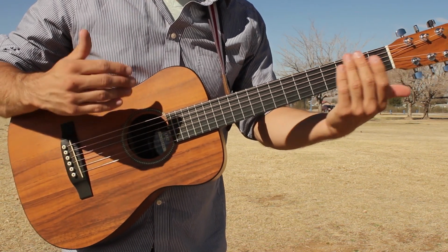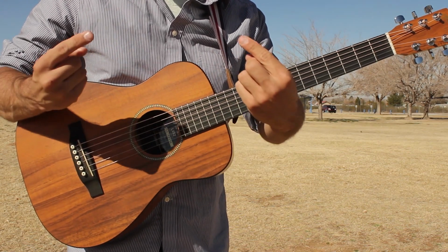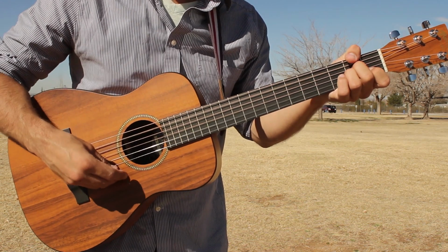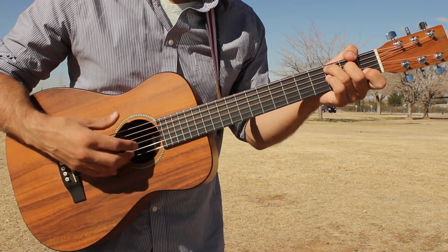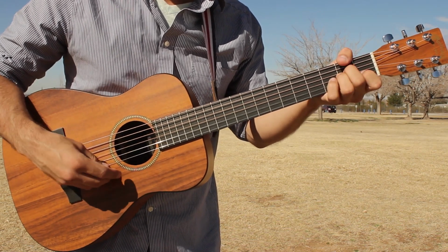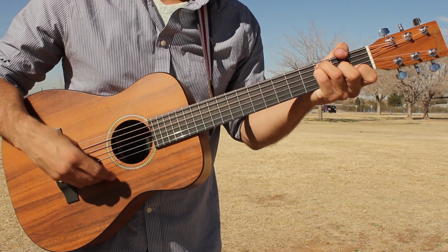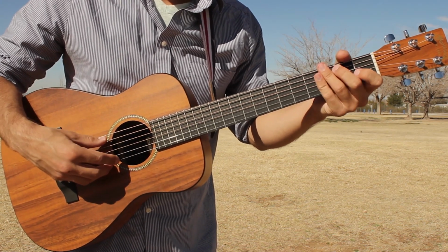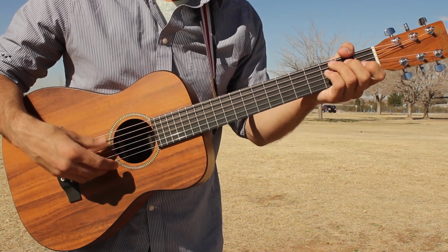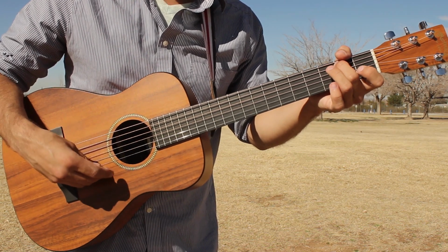Now, let's learn the first chord progression, which is going to be verse 2. So, here's how it goes. It's A minor to C, F to C, and then G slash B.